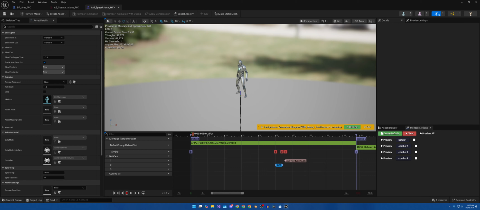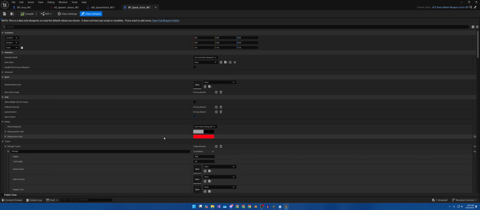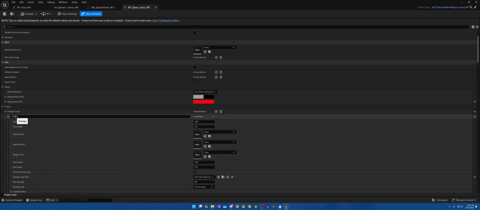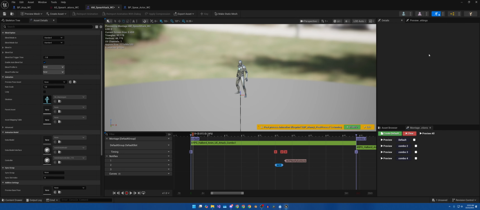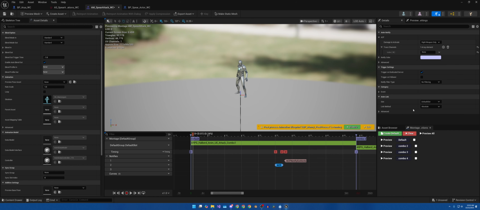There we go. Right here. Damage traces. So we would copy this, come to the animation, select this, and place it right there. Now it's connected. Now it will only activate those traces.